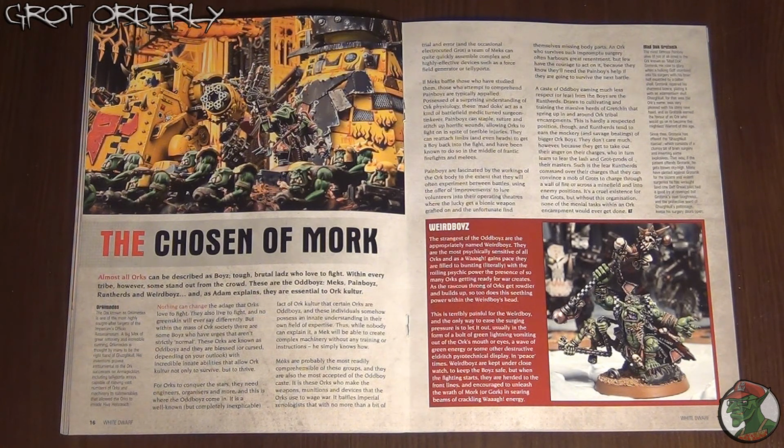The model, the guy is a pain boy, and we are told why he's so famous and how he became famous. Well, if you're impatient and can't wait to read it, I'm going to tell you. He installed an adamantium skull on Ghazghkull. From then on, because Ghazghkull was so happy with it, he does the treatment to everyone if they want it, which is removing half of the brain and replacing it with an adamantium skull that heightens the chances of not being shot in the head and killed.